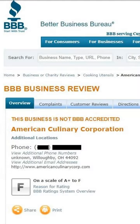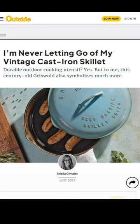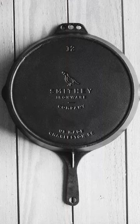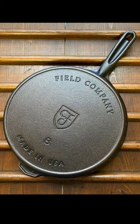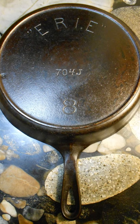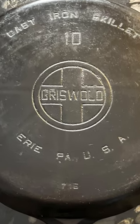Today, the Griswold and Wagner brands are owned by a holding company, and nothing has happened involving Griswold cast iron since the Wagner Foundry closed for good in 1999. But the 2010s saw a renaissance in cast iron cookware, and vintage Griswold cast iron pieces have skyrocketed in value and price over the last decade. Brand new USA cast iron manufacturers have worked to continue the legacy begun by Griswold cast iron, producing pans that share the same traits — smooth, thin, and light — and all of these new companies were started because their founders used and loved vintage cast iron cookware, especially Griswold. So while Griswold cast iron is gone, it's not forgotten, and those of us fortunate to own and use vintage Griswold cast iron know that we're using a piece of American history — a special series of pans that were made to last forever.